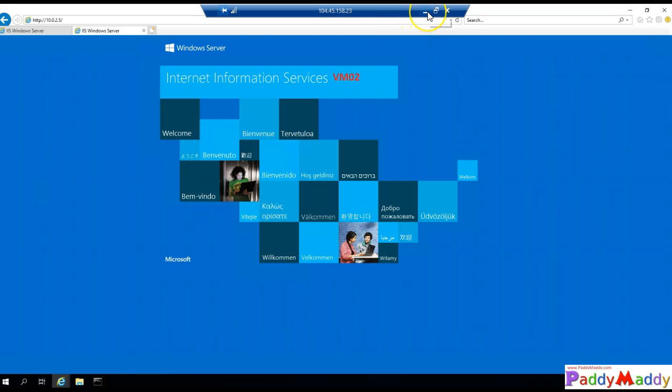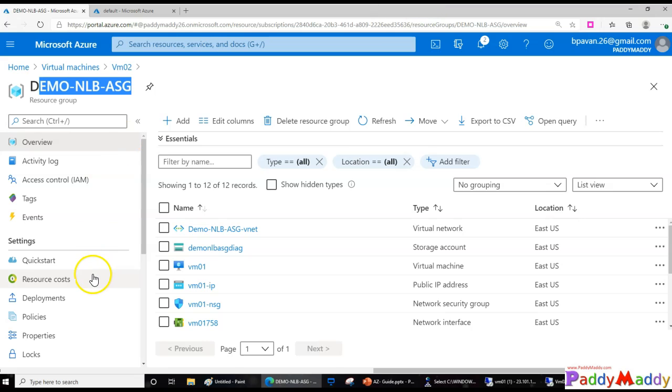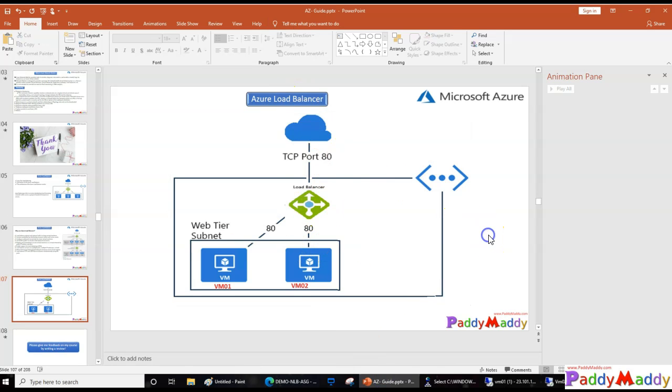And what we're going to do now is actually create a network load balancer, and we will associate these two virtual machines as we have seen within this PPT or this deck. We will be introducing a load balancer, and then we attach these two. So when I browse from outside, because this NLB will have a public IP, I should be able to get a request either from VM01 or VM02. And in case VM01 goes down, I should be able to get a request from VM02.